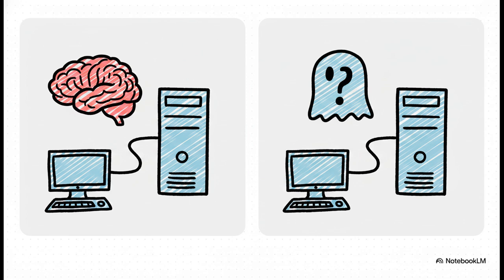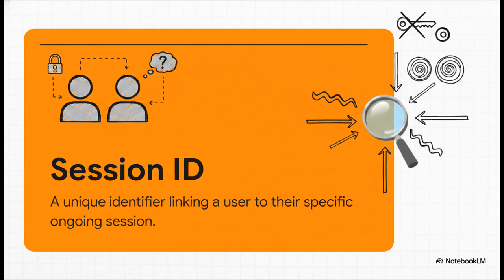Imagine a REST API like a server with total short-term memory loss. Every single request is treated like a brand new interaction, totally separate from the last one. That means you have to send your credentials with every single request because the server forgets who you are the second it replies. So to make a stateful system actually work, the server assigns you what's called a session ID. This is a highly complex, totally unique identifier that links you to your ongoing activities. And absolute uniqueness here is non-negotiable.